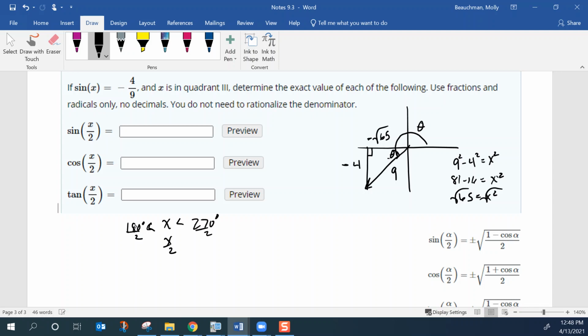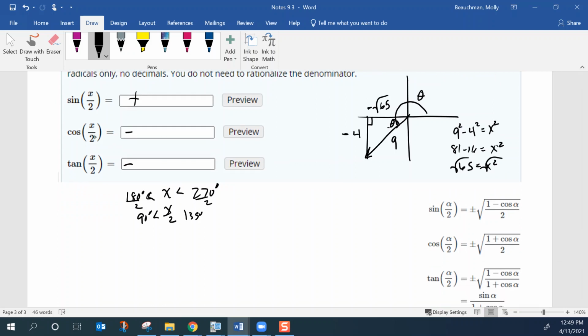So if we're finding our angle divided by 2, then our angle is somewhere between 90 and 270 divided by 2, which is 135. So somewhere between 90 and 135 degrees means it's going to land in the second quadrant. So that means our sine, the y value, is going to be positive, cosine, as the x value, is going to be negative, and tangent will be negative because it's sine divided by cosine. So determine your signs up front, and then it makes it a little easier.